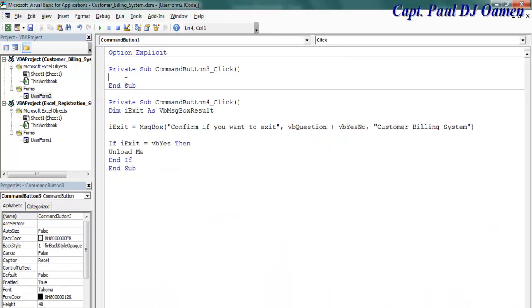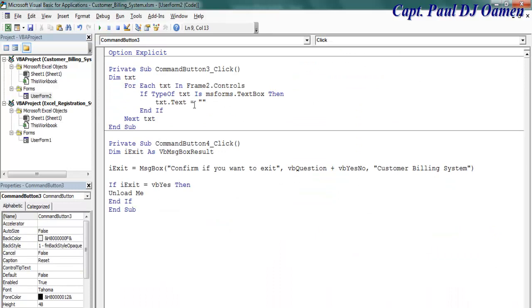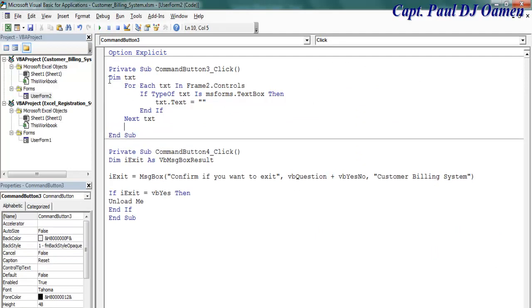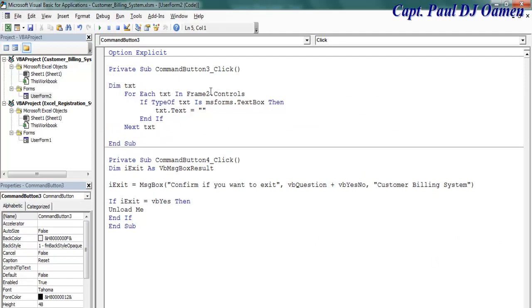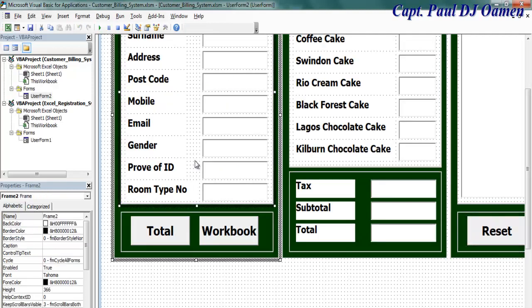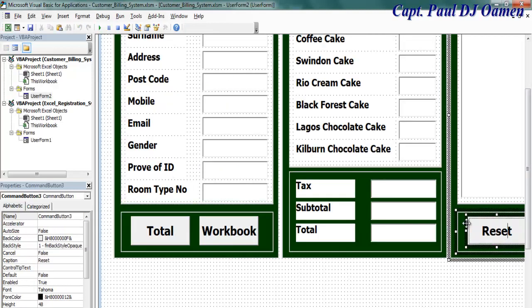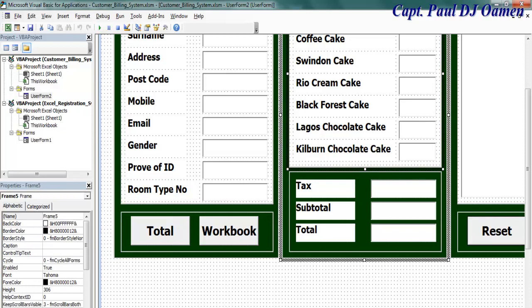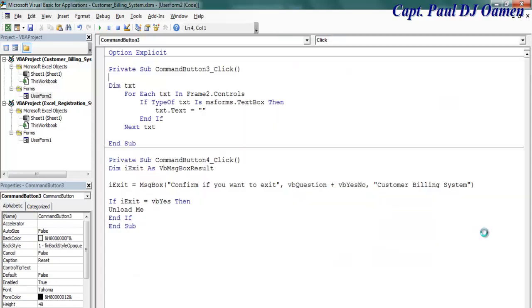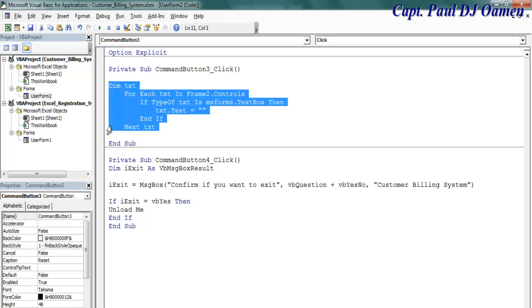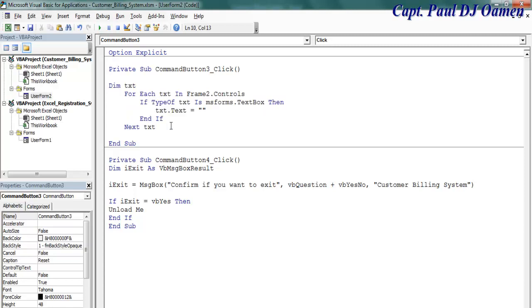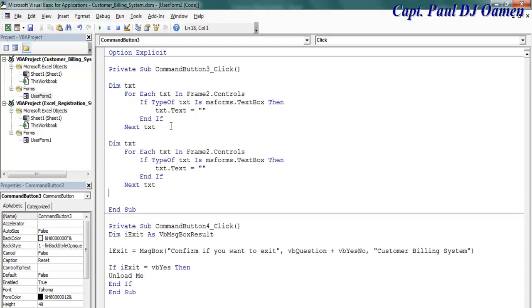Now double click on the reset, and right there I'm going to paste that. Those are the lines of code for the content on frame 2, and this is frame 2. Okay, and the next one, this is frame 5. So for frame 5, I might as well just copy this and change it around. There we go. Let's change this to S, and there we go. And this is frame 5.